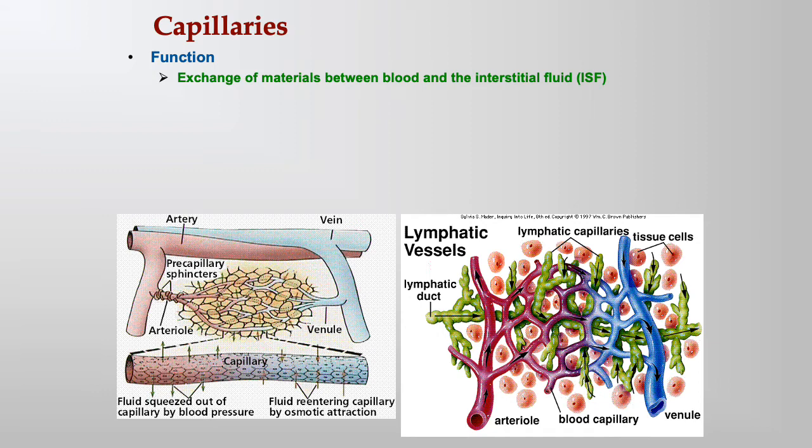So notice the stuff is going to leak out into the ISF, but there are cells all over the place. The cells are going to be picking up the nutrients. Water is also going to be leaking out, and look, you've got lymphatic vessels right there in order to pick up the water. So that's what's going on. That's why capillaries always have little lymphatic capillaries all around them. That's in order to recover the water and even some of the waste products.